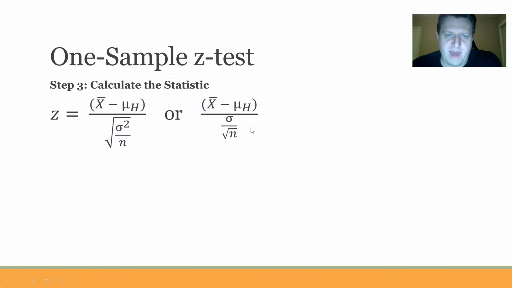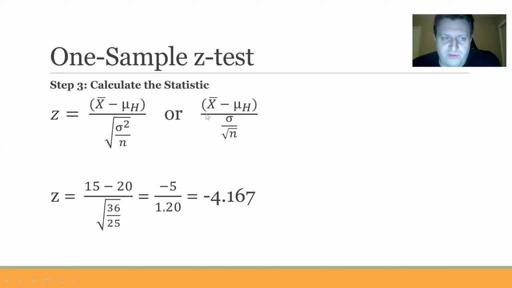So let's do this math. So for Mac users, we had a sample mean of 15 minus the population mean of 20 all over, and I decided to do this formula, but I could have just as easily done something a little bit simpler, done this formula and had 6 over the square root of 25. All right, but the denominator in each case would be exactly equal. So we have -5 over 1.20, which gives us a z-value of -4.167.